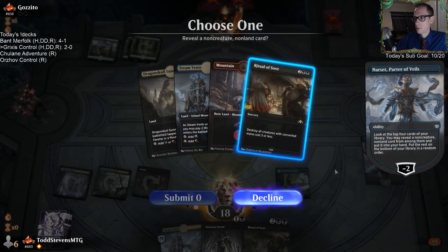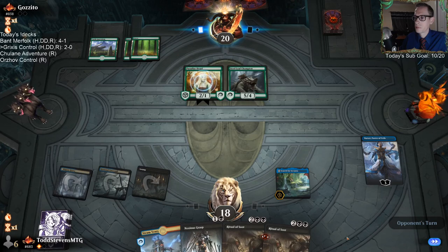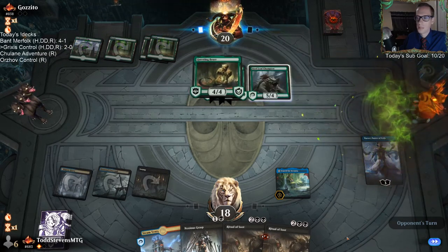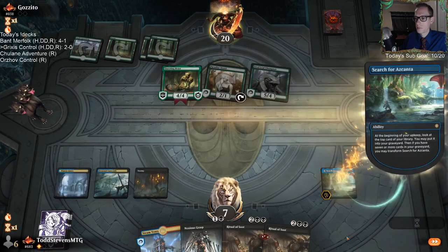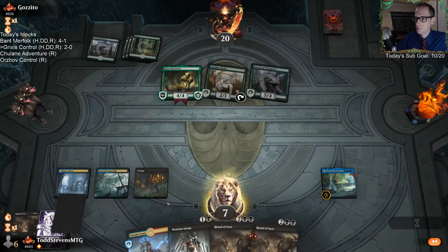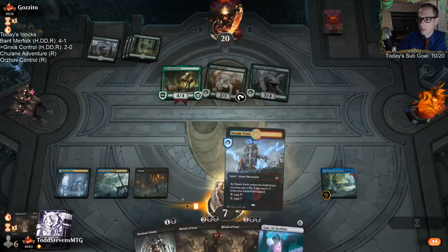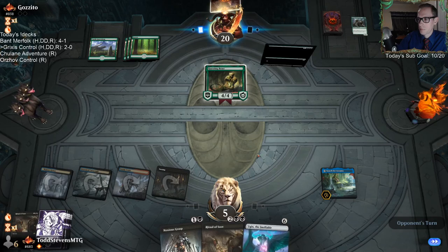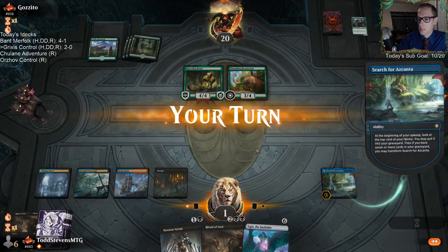My prowess is on me. Keep an open mind. Well, this makes my play a little bit more obvious. Or a lot more obvious. That hurts. I guess I could have just played Steam Vents and tapped and then just held up Noxious Grasp. That would have been my best play, it looks like. Yeah, I guess that's what I should have done instead of playing Narset.